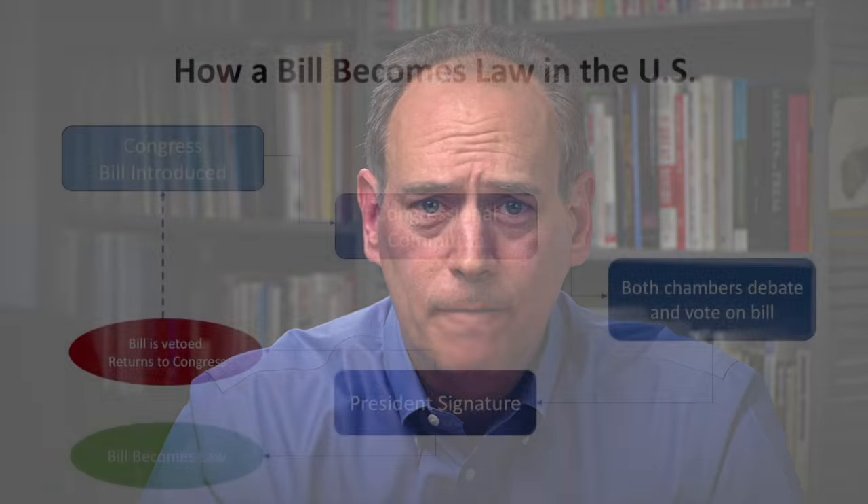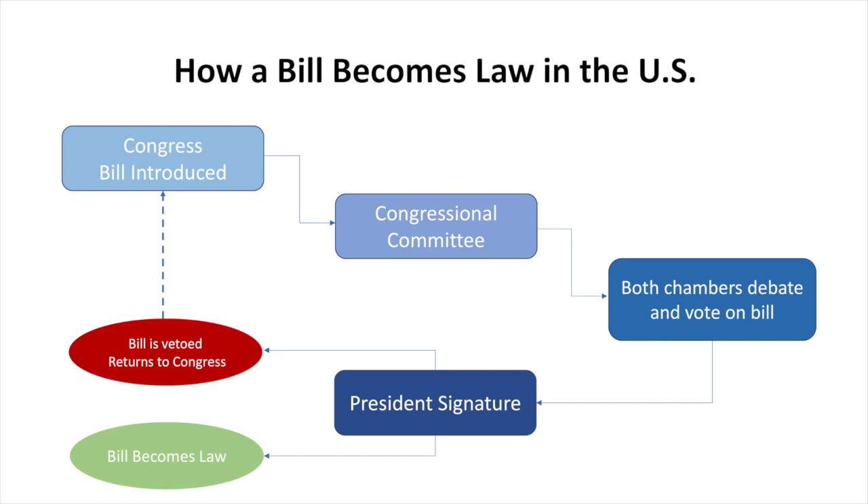Third, let's talk about how you pass a bill. In the United States, if you want to pass a bill or a law, it begins in Congress. A senator or a member of the House of Representatives will propose legislation. That proposed bill then goes to a congressional committee, then to the full House and the full Senate. Sometimes it has to pass both chambers, with negotiations between them. If it passes both, it goes to the president, who either signs the bill or vetoes it, sending it back to Congress.